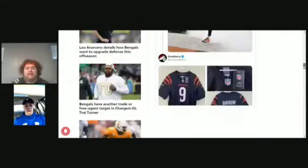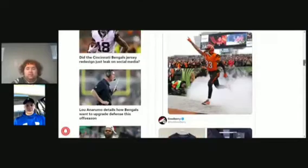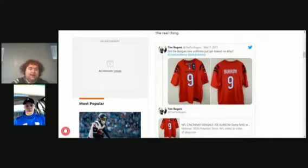When a fan wears this jersey versus a player, I think it's completely different. If a fan wears a jersey like this, it seems like something my mom could make with a Cricut in like 10 minutes. But if you put it on the player with the shoulder pads and the stripes on it, I think it could be pretty cool. I have a mixed reaction. I don't think it's great, and I don't think it's absolutely horrible, but I still think they could have done a little bit better.